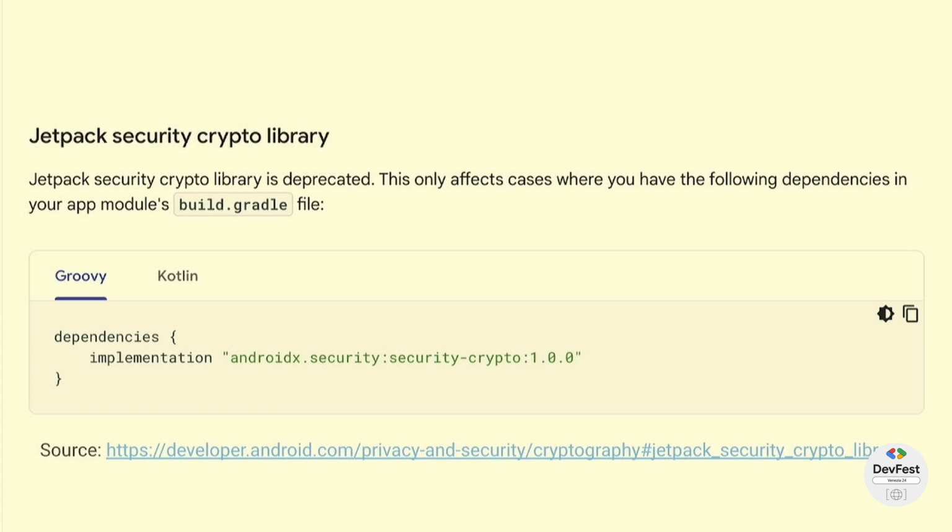But this is not the only thing to mention, because with encrypted shared preferences we are looking at only one thing about cryptography: storing some data with an implementation of the shared preferences, which is, by the way, deprecated as well. Plus, of course, we want more possibilities with the use cases that I mentioned.